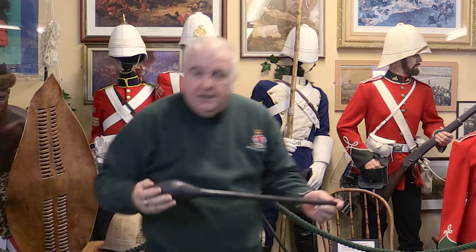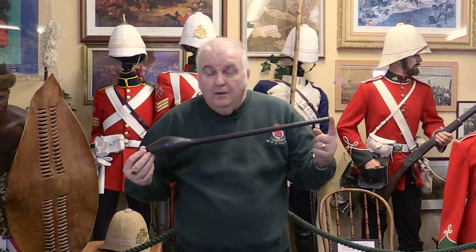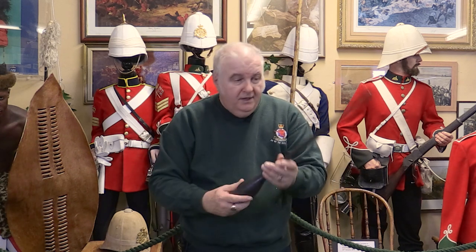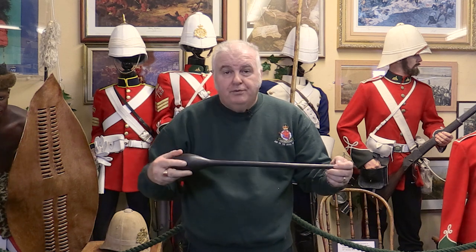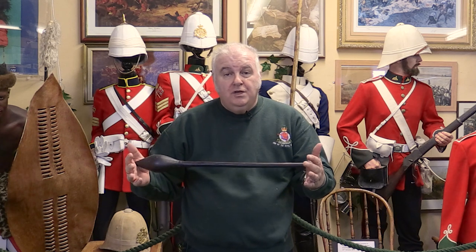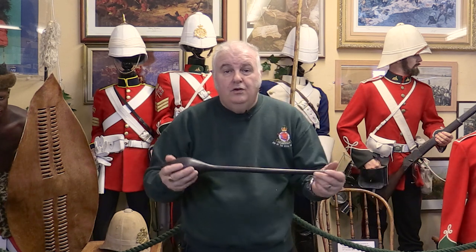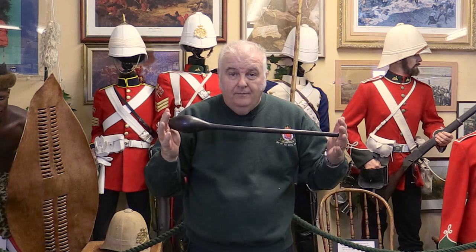And the last piece of kit they had was a knobkerrie, war club. Basically, it's a piece of vegetation that's cleaned, greased up, preserved, and they have it as long as they want. It doesn't matter if it's 6 foot long or 12 inches long, it's still called a knobkerrie.